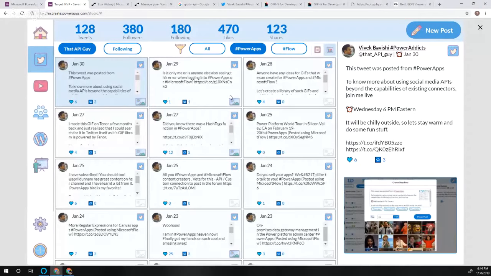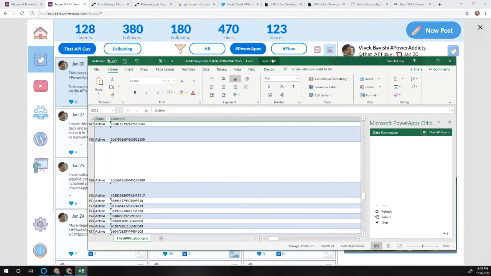It just inspired me to do more. I wanted to create a database of all the content that I'm creating, and that's why I created this. And all this data is actually going into CDS. It's one data source that I'm having. And you can see CDS data sources in Excel.